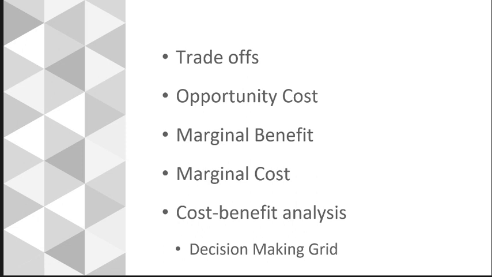Some other terms we need to be familiar with: marginal benefit and marginal cost. What I talked about in class is that anytime we talk about marginal, it's one more. So when I'm talking about marginal benefit, what is the benefit of consuming one more of that good or service? Marginal cost, pretty easy. What is the cost of consuming one more of that good or service? So if I bought one hot dog for $1, what would be the marginal cost of one more hot dog?